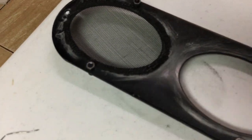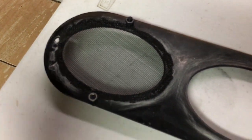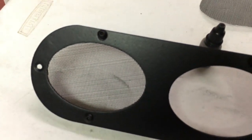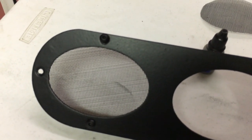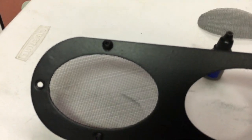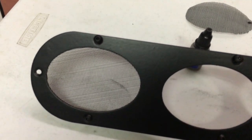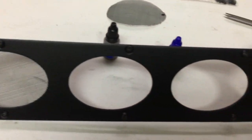Okay guys, I managed to do the first one. As you can see, it's actually really stiff. Let me just show you guys what it's going to look like in the end. So this is basically what it will look like. I also do not want the mesh to go horizontal and vertical. I want it to be kind of in an X shape. So I hope all of them will actually match together. But this is the outcome of what it will look like, or just the first one. So I'm just going to do the rest quickly.